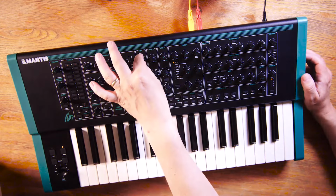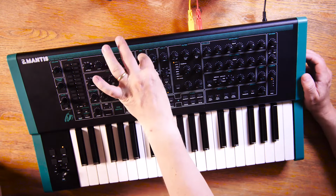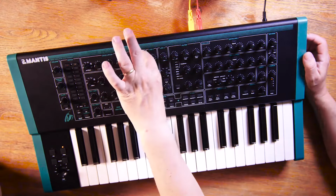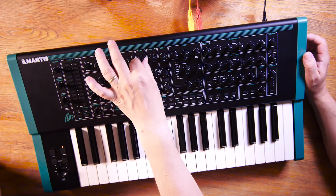What you do is you mix between oscillator 1 and 2 at the top. Imagine a flow going this way, going downwards. So you decide which oscillators you want to listen to and you balance between the 2 there.